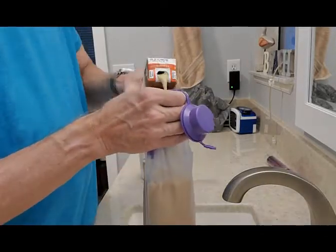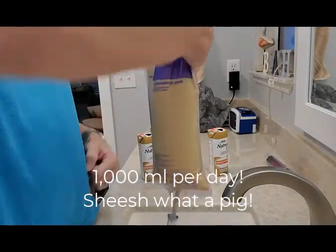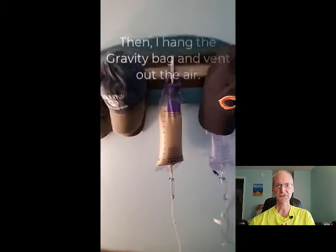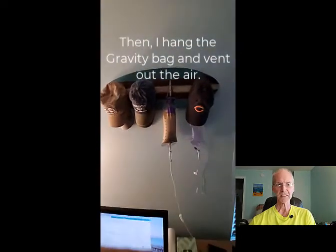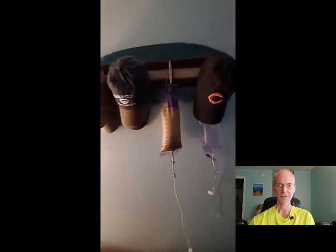This is the same no matter what, either pump or gravity, and it depends upon your nutrition how you pour it in. There are different ways to do that. I might deal with that in another video. Then you hang the gravity bag. I installed this hat rack that allows me to hang the bag up on the hat rack.